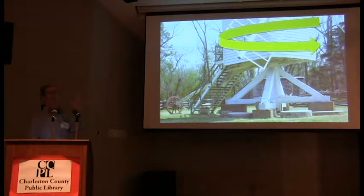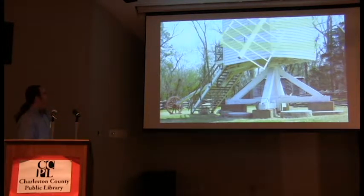And how do they do that? Well, how do they keep it from toppling over? Well, if you look into the background, there's an armature that protrudes out the back and attaches to a wheel, and that wheel is used so you can move the house around to point the blades into the wind. And of course, how do you access the machinery inside? Well, you've got to go up a flight of stairs, and those stairs are attached to the house, and they swivel with the wheel as well.